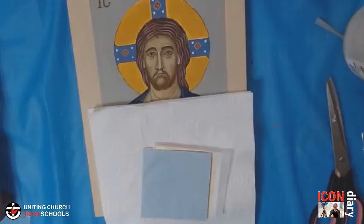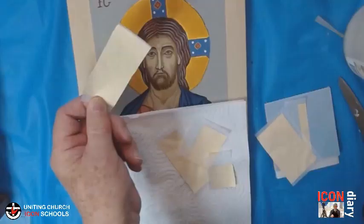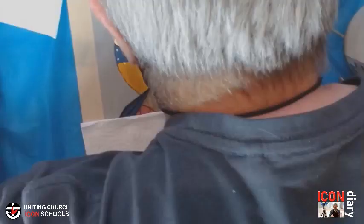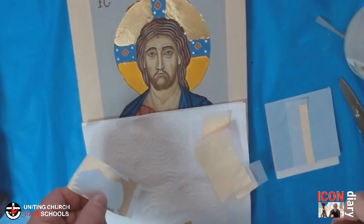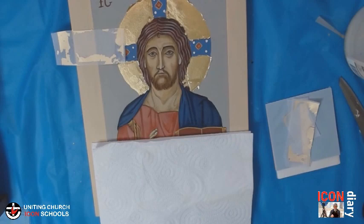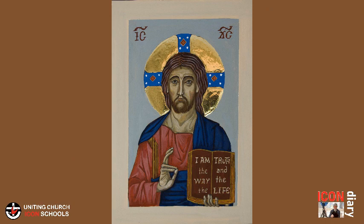Now for the gold. This is 23 carat hard press gold being cut to size. Kolner Instacol does have an activator, which I don't use. I breathe on it, and that gives it enough moisture to let the gold adhere to the base. Then a wipe with a cotton bud, and there is the finished icon.